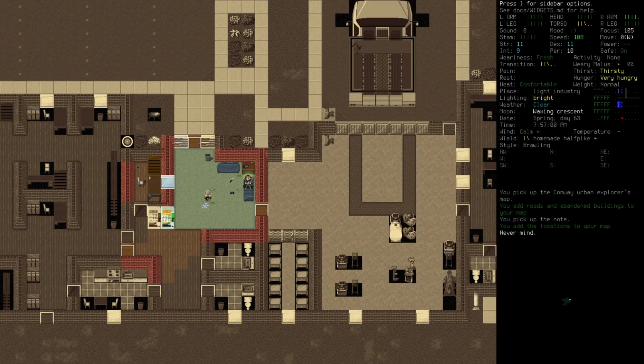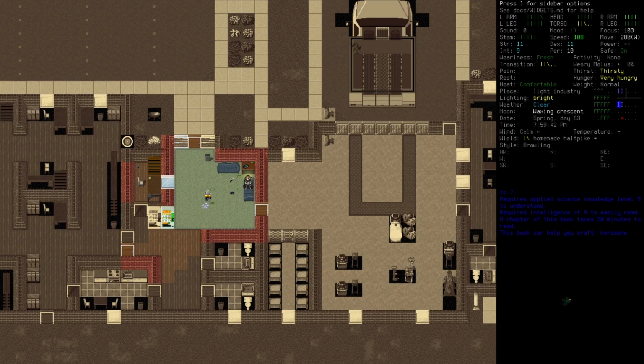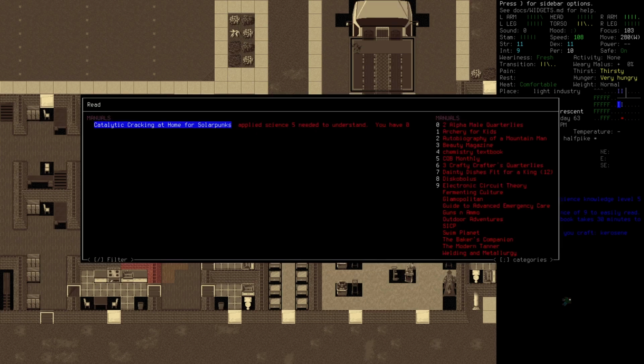Well, we can go on to reading the books now. And checking what we've got. Alpha Male Quarterlies, Archery for Kids, Autobiography of Mountain Man, Beauty Magazine, Catalytic Cracking at Home for Solar Punks. That could be mechanics. It can help me craft kerosene, but it requires Applied Science of 5. We do not have that.